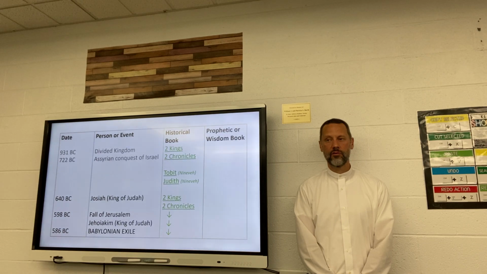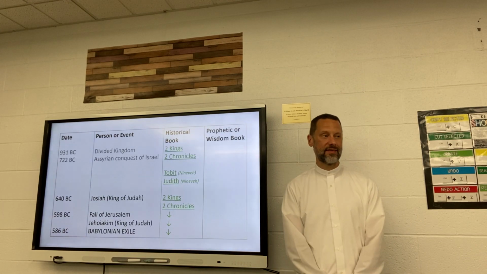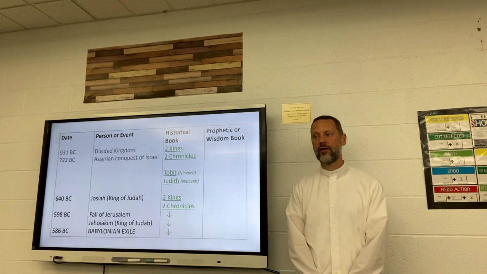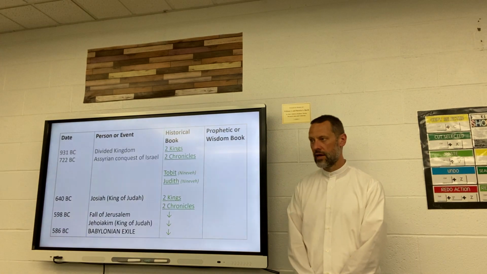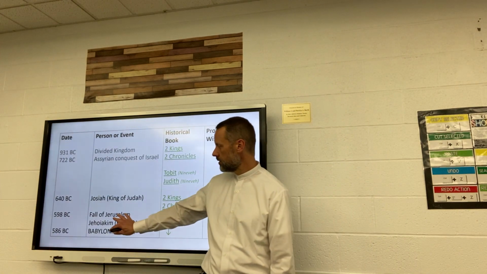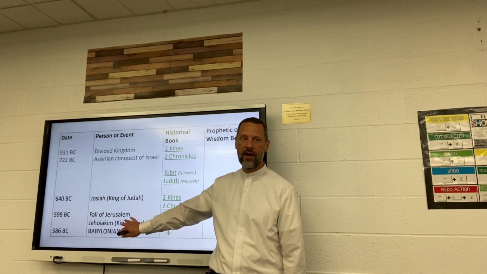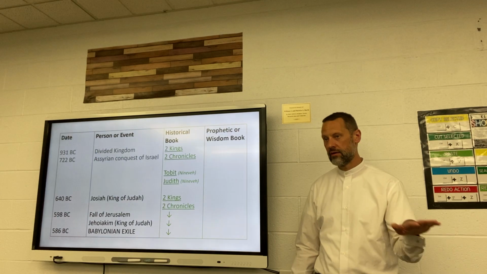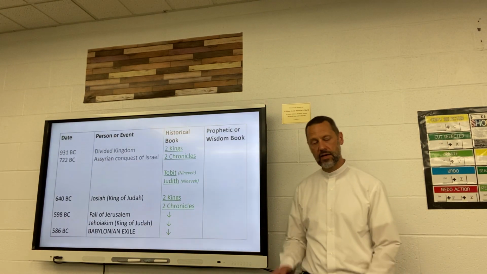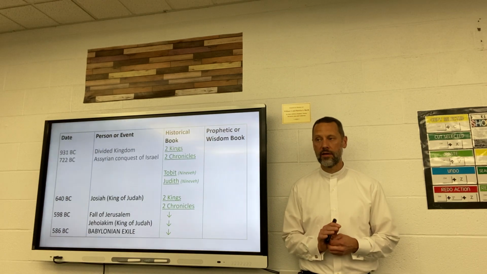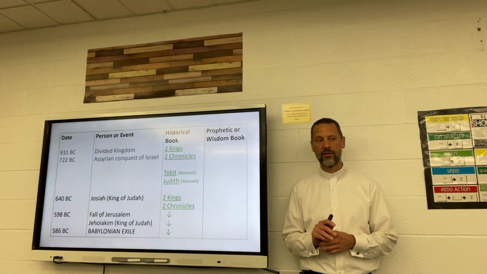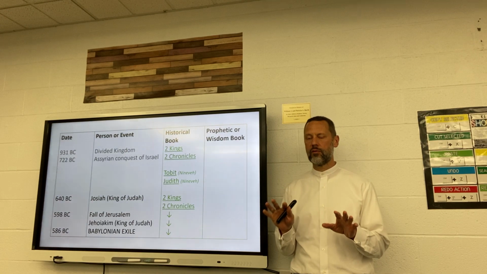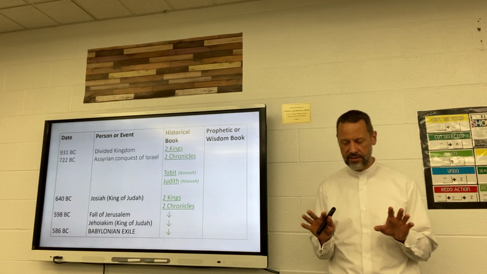So we have the northern kingdom of Israel that falls to the Assyrians, but we also then have the southern kingdom of Judah. It fell to the Babylonians. There were two phases to this, because first Jerusalem was conquered by the Babylonians in 598, but then eventually the city of Jerusalem was actually destroyed in 586. So there are two different dates here: their initial being conquered, and then eventually, because they were told that they needed to cooperate with this, because of their sinfulness, they were going to be sent into exile.